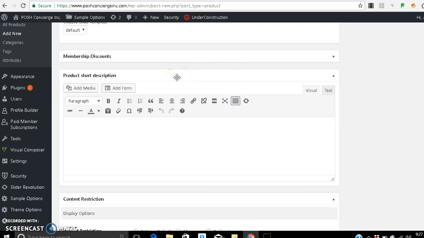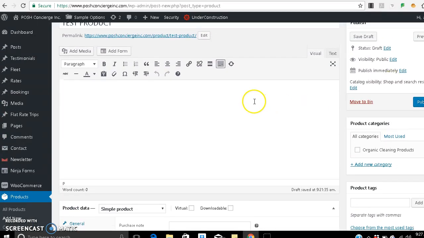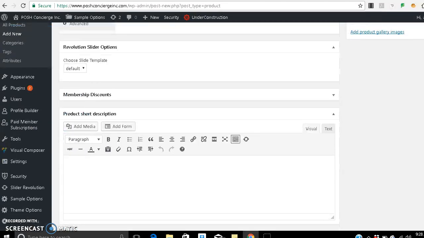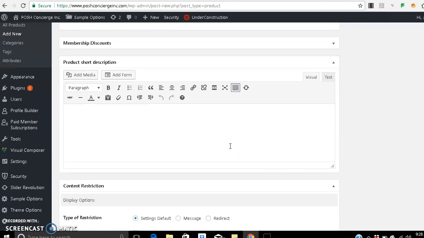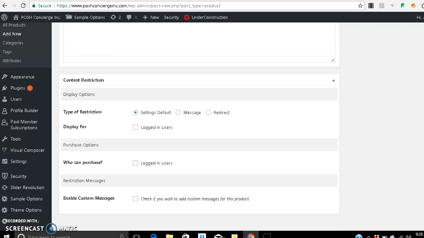This product short description is important just as much as the larger description box here. What I usually do is, if I have any text here, I'll take maybe the first 2 or 3 sentences of that text and also put it in the short description box, so that when your product is visible on other pages within your website, people will still see a short synopsis of what that product is, how it can work for them, things like that. You definitely want to make sure that people have an idea of what they're walking into before they get there.